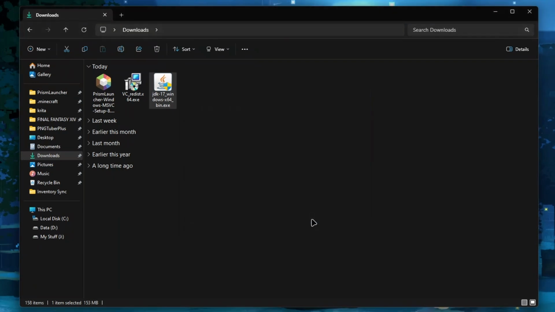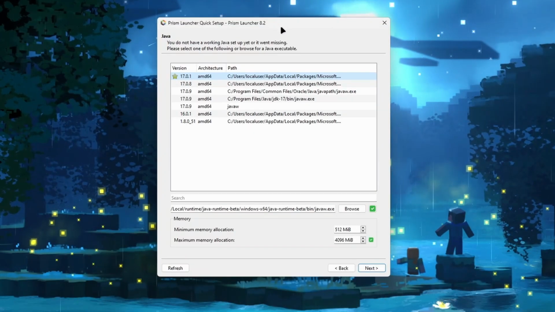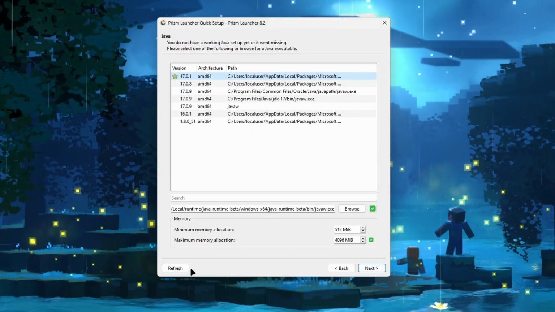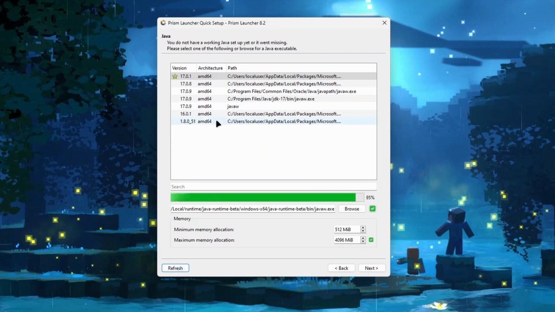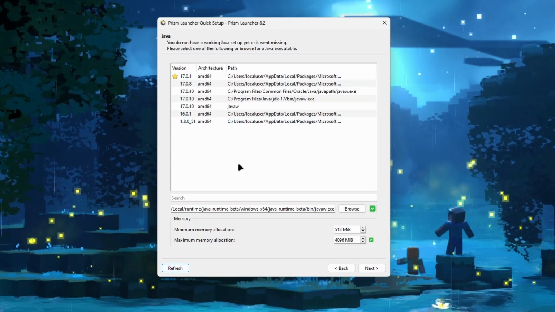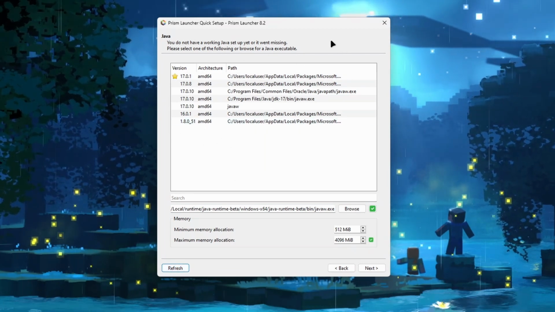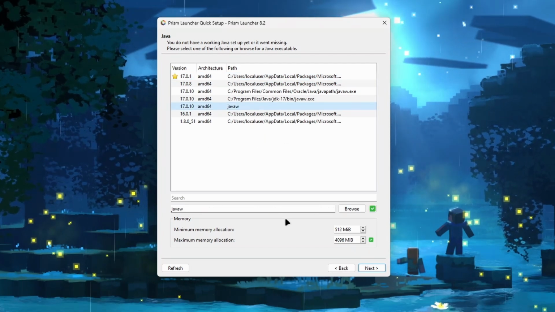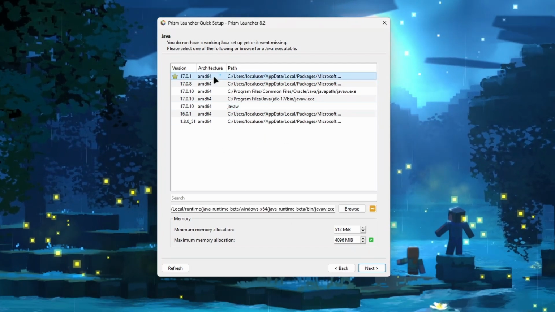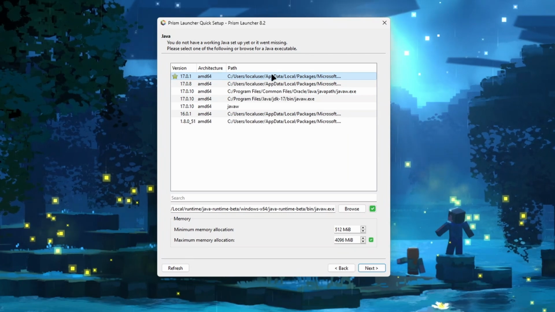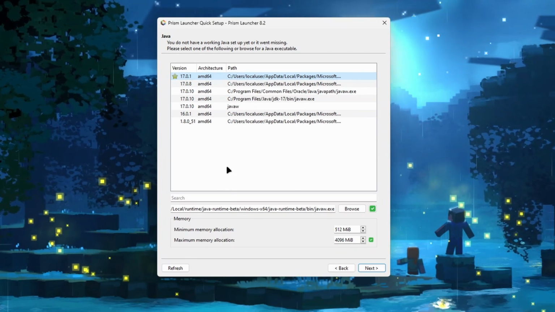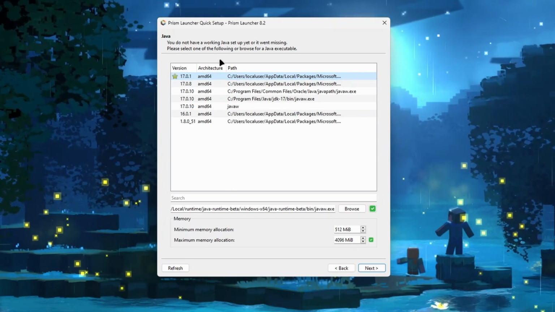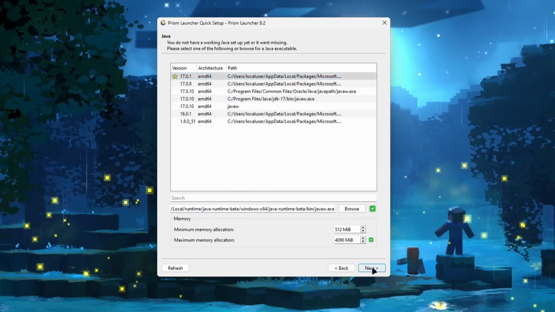So then I will close this, and now we can go back to Prism Launcher. Now, if you don't see anything else, you can click this refresh button, and you should see a new item in the list that is the Java that you just installed. So if you see it in your list, then you will click that to make sure it uses that Java. And if it has a star on it, then I'd try to use that one, because then it's the one that will probably work the best for Prism Launcher. And there you go.